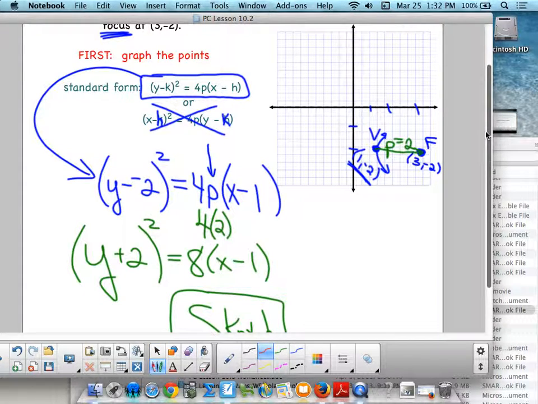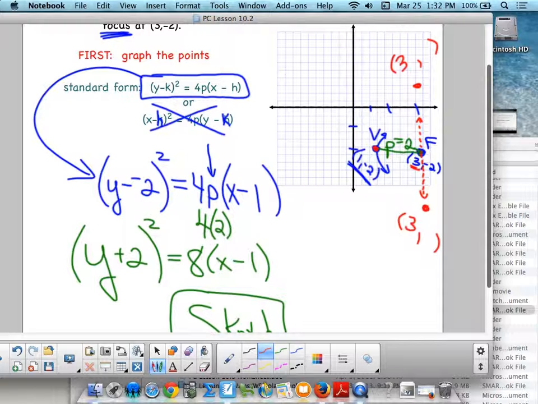Find 3 points. Vertex, got it, right here. What else? Focus. The focal width. So the focal width is up that way, down that way. How far up and down, I don't know. I'll just put one here for now and one here. One thing I do know about each one of these points. Which value do I know? Yeah, I know the focus is 3. 3 to the right. I should know this one's 3. And I should know this one's 3. Which means put 3 into your equation and solve for y and y.